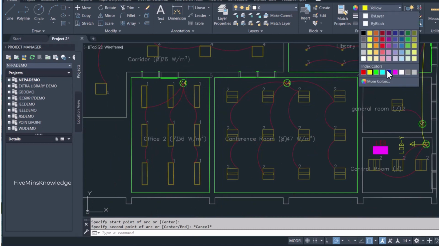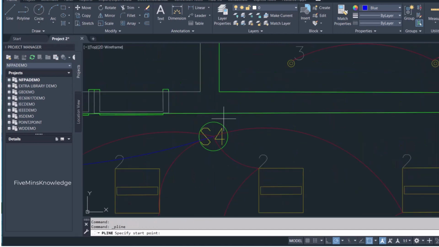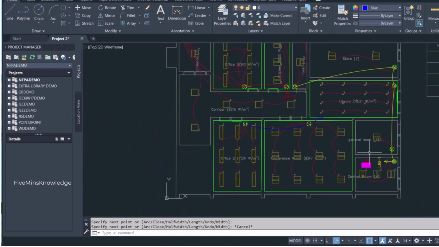So let's take the color blue also. Connect this room, and from there, and here the supply will be coming from LDB blue phase.